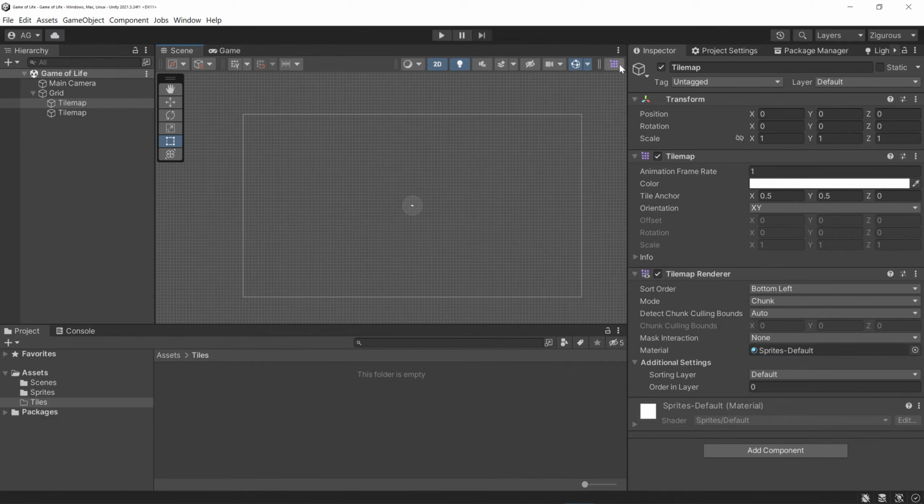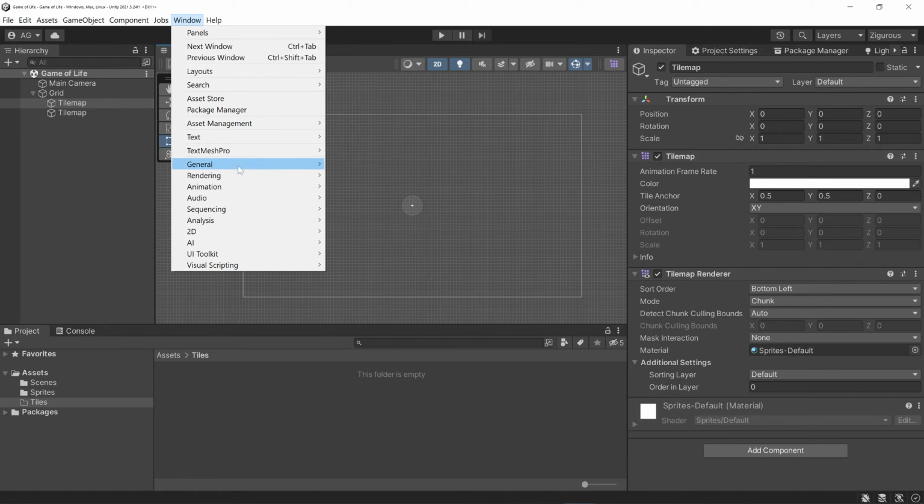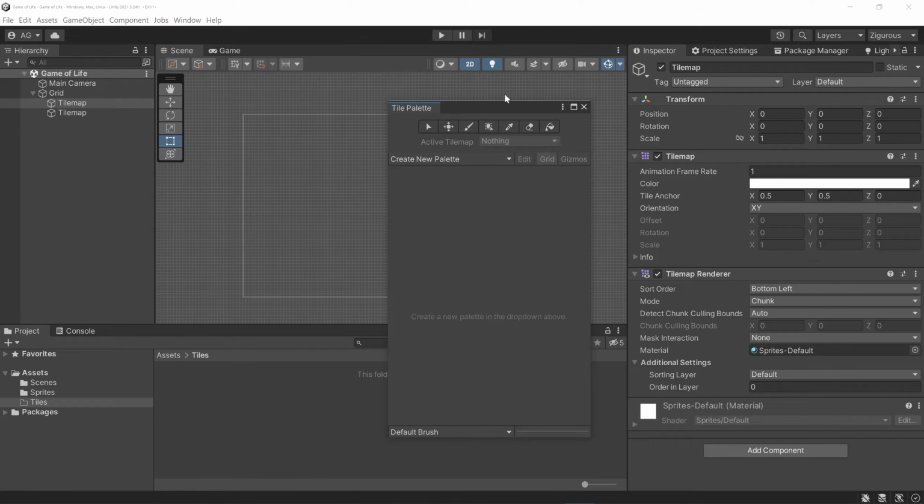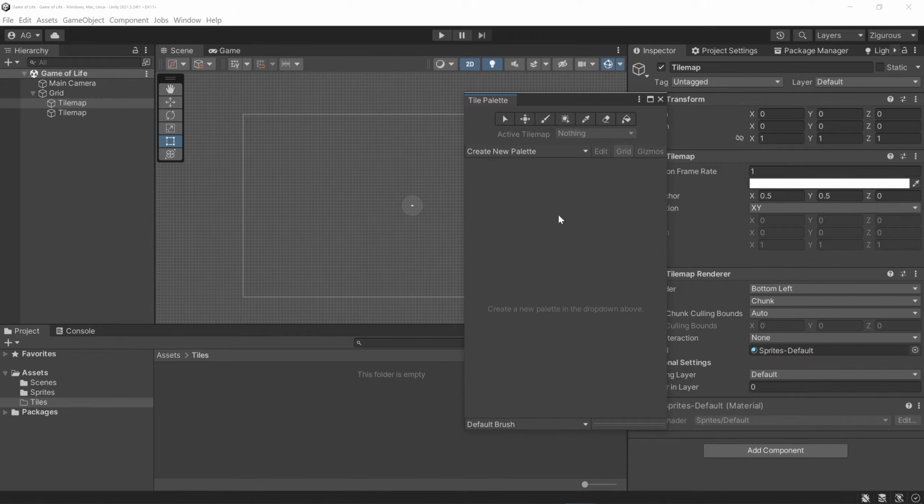And in the top right corner here is this little button that opens the tile palette window. I know Unity has changed where this button is located depending on the version of Unity. I think in previous versions, you might see it floating down here in the bottom right corner of your scene view. I believe you can also just access it somewhere from window, 2D tile palette. So however you access this, we need to open this tile palette here.